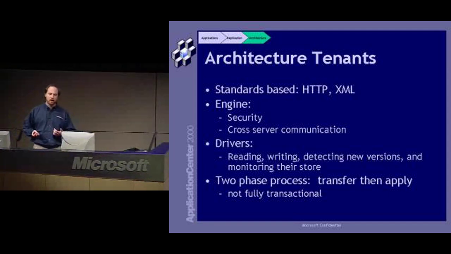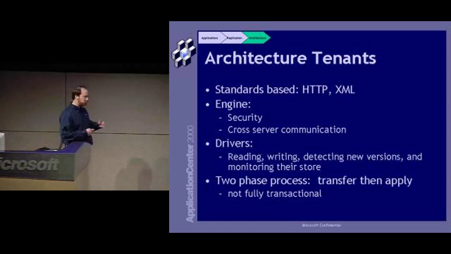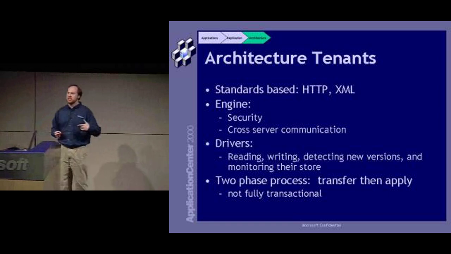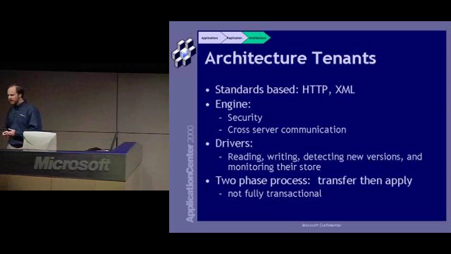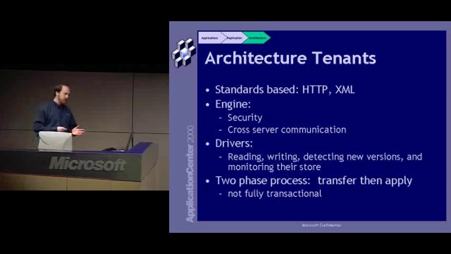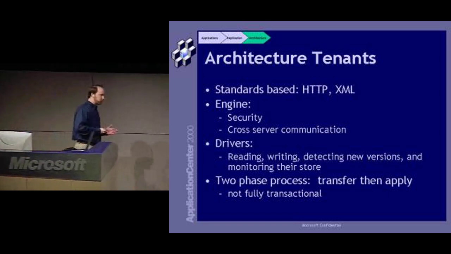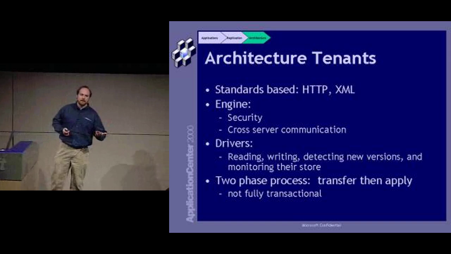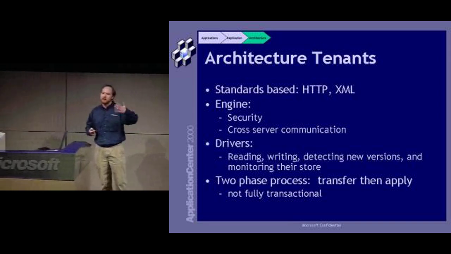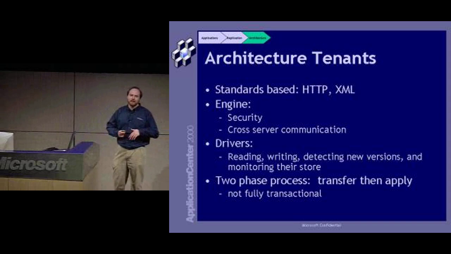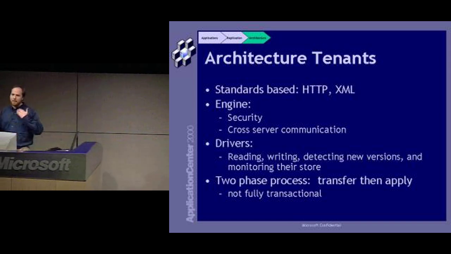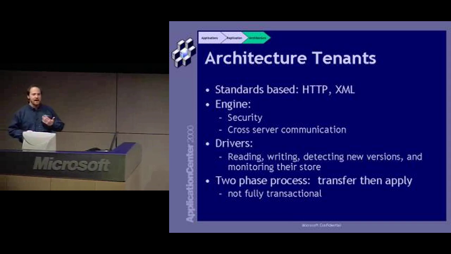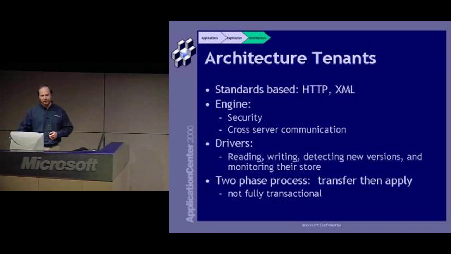Another big part of our architecture is that we have a two-phase process. We send the content to a machine and then apply it. And we do this, as I said before, to help reduce the inconsistent state. So if you have 5,000 files and you're applying them as you receive them, guess what? You have to worry about that network latency. And you might have a longer state where you're actually out of sync. So by putting it on the local drive for a while, it actually helps reduce this inconsistent state.